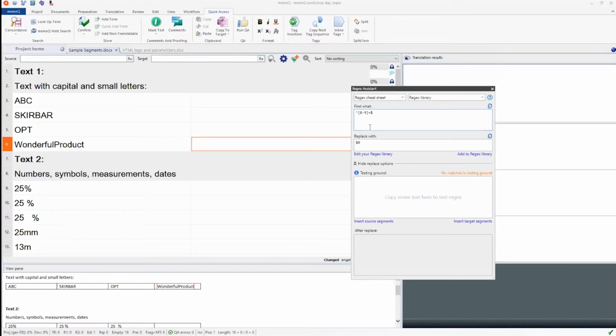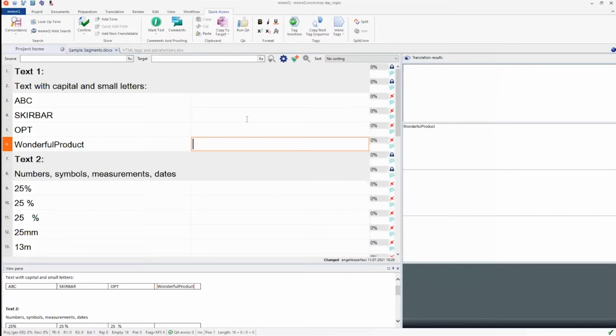And then I have a dollar symbol, and the dollar symbol says that's the end of the line, the end of the segment, which basically means that from the beginning of the segment to the end of the segment, there's nothing but digits, maybe one, maybe more. So that's my regular expression for finding number-only segments. If you have created such a regular expression, you can put it into the library and reuse it whenever you need it. But that's for later. Now let's get started with regular expressions and search a little bit.